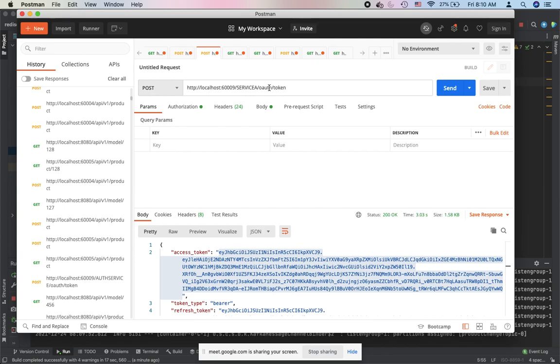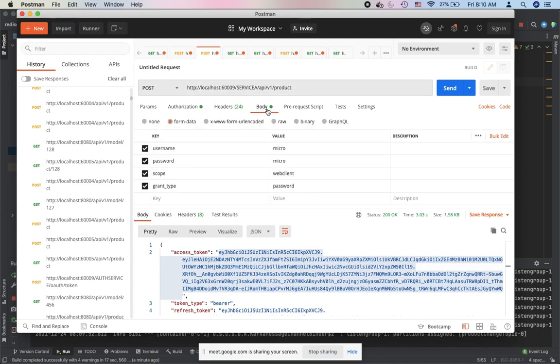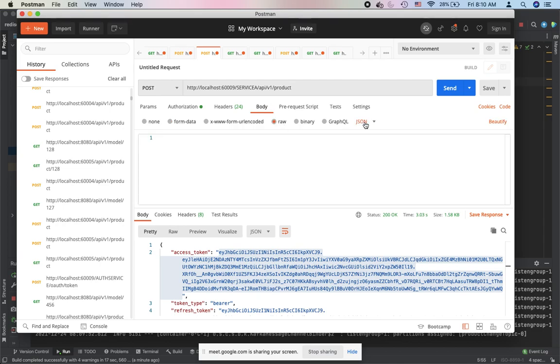service A, and I need to give API v1 product. This is my post method. In the body I need to take raw body JSON format. I only need to give the ID here. Assume that the ID is 145, and I need to give the name.